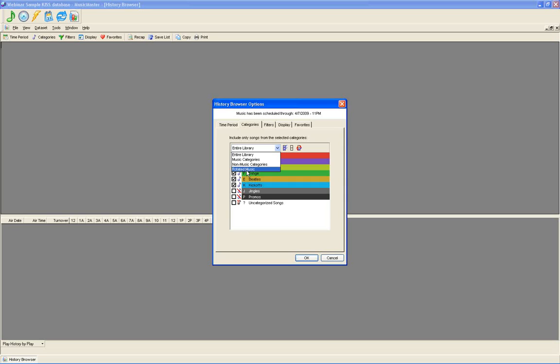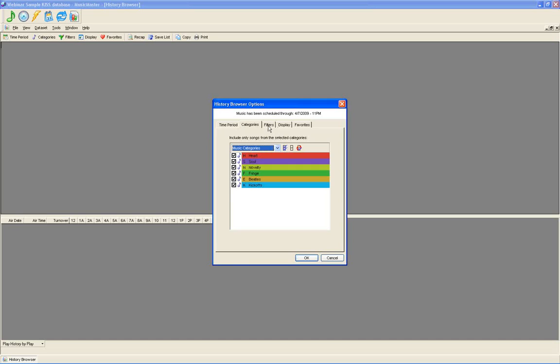Now this ties into category groupings, which we could get into a little bit more in depth with your music scheduling consultant. But basically, we could set up category groupings that have our current categories included and not our gold or lunar categories included. We could create a category grouping that would also just include the gold and lunars. And so we can very fast then make a selection of the number of categories that we want to include. But just for simplicity's sake, for this time, let's go ahead and we'll just include music categories here.